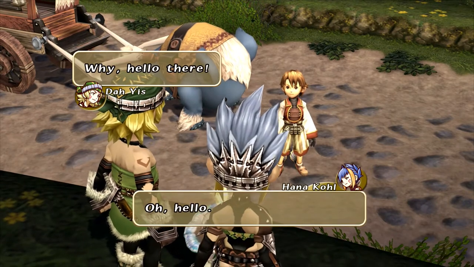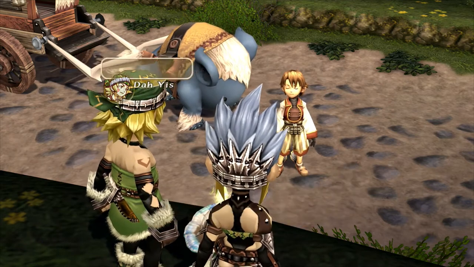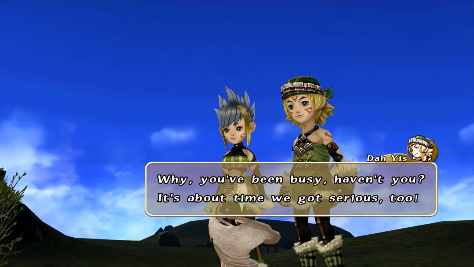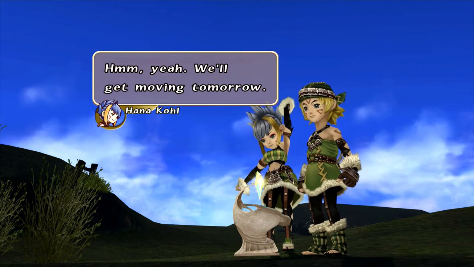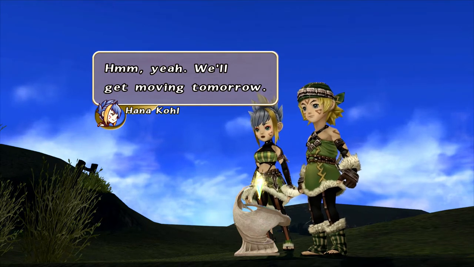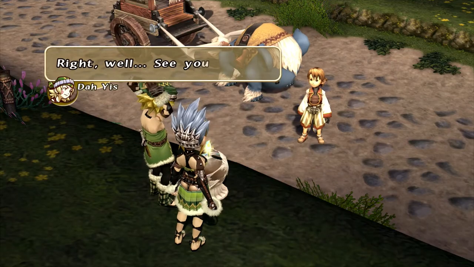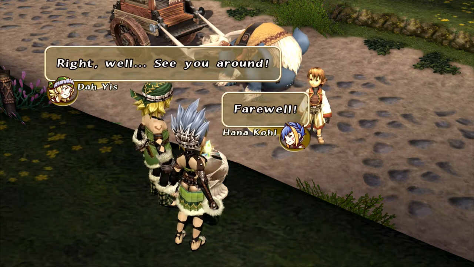Hi. Hello. Darius and Anna Cole. Well, how are things going? They're going fine. Got one drop. Well, you've been busy, haven't you? It's about time we got serious, too. Wait, one drop is being busy? Yeah. We'll get moving tomorrow. If you don't get moving now, you're gonna run out of time. And this is literally a life and death thing. It's not a term paper or any kind of project. It's literally the life and death of your village. Right. Well, see you around. Farewell. Hana, you need to stop interrupting Darius.